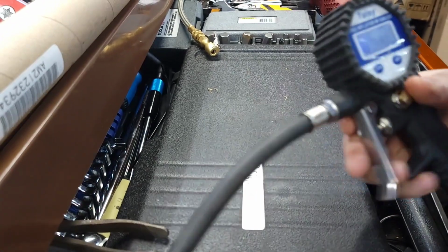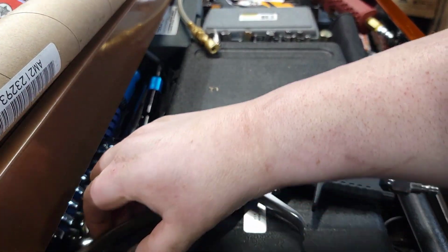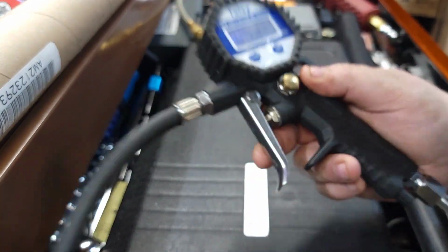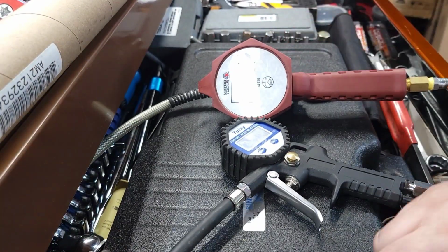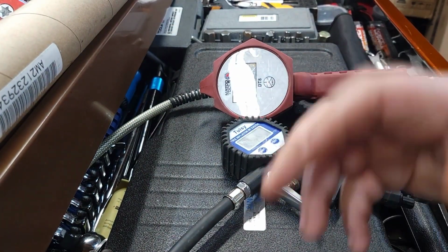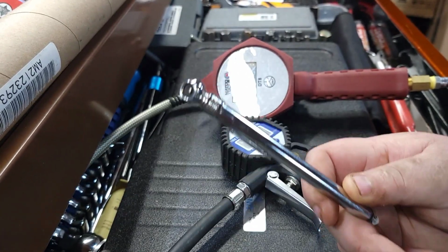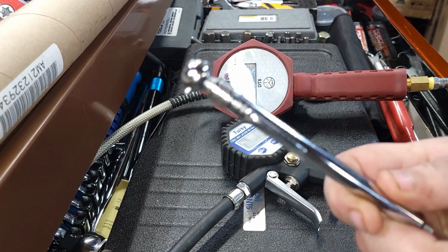And also, this brings up a good point about tire pressure sensors. We have an astronomical amount of tire pressure sensor failures all the time now, especially here in the north. You don't have to spend a lot of money on gauges. I have a couple different gauges here, and we're going to talk about them, but this right here is the one that everybody should have. Obviously, I got this one from Mr. Nick at JD Tico, who is a good man, and I think he actually threw that in for free in a deal where I paid $1. I don't remember, but it just had his name. I carry one of these with me pretty much all the time. This is one of the things that became standard when I became a mechanic. Nonetheless, I carry it with me all the time.